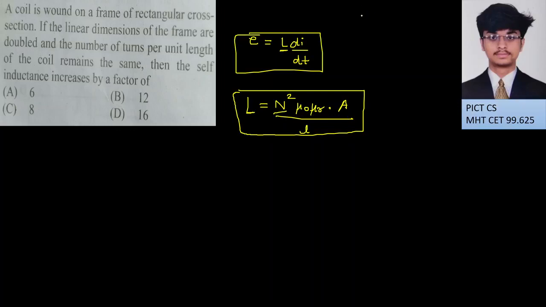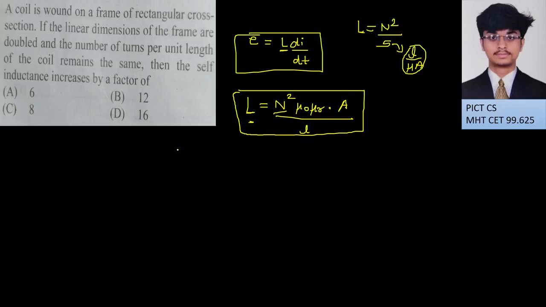So I won't much derive from where that formula came, but I can tell you that self-inductance is basically n square upon S. S is reluctance and we write S as l upon mu A. So maybe it might not be in your portion, but alright. Is it clear? L equal to n square mu 0 mu r A upon l. So what the question is saying is we have to find by how much L increases if the given conditions are satisfied.